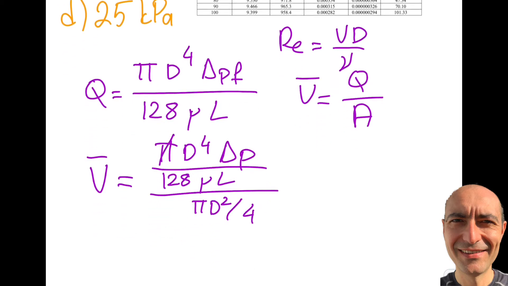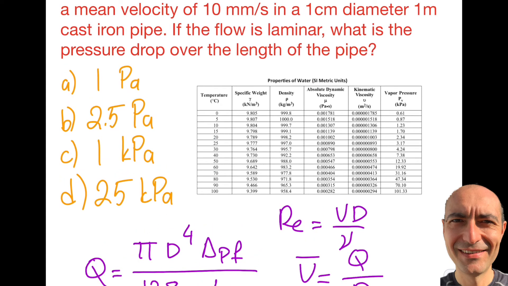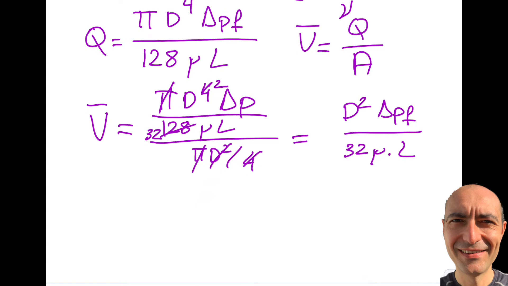Let's see what cancels. The pi is now canceled. This becomes a square, these fours, 128 divided by 4 is 32. From here you're going to see that I get my V mean as D squared delta pf divided by 32 viscosity times L. If I reshuffle this, because the question is asking what is the pressure drop, so it's asking me delta p. Let's rewrite this equation with delta pf, which is being asked, as 32 V mean viscosity length of the pipe divided by the diameter squared of the pipe.